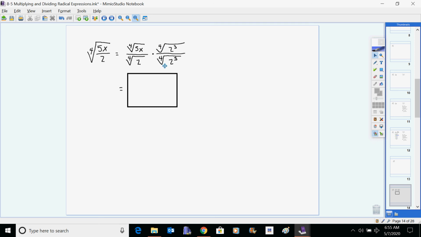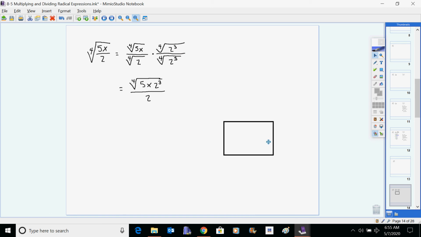This is okay to multiply by because anything over itself is just a big old 1. So now we have 4 z's in the denominator, which means that this will turn into just a z. Nothing up here will simplify, but they can go under the same radical. And then we've got this. This one is not so bad. And this is also a z, not a 2.